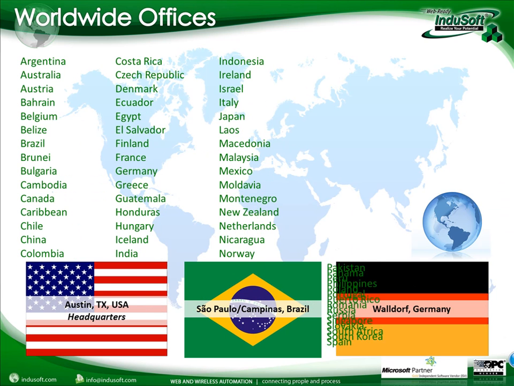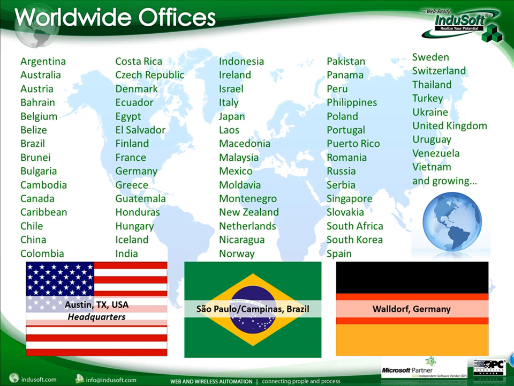The company is headquartered in the city of Austin, state of Texas, in the United States. We do have also 2 offices in Brazil, one in São Paulo and one in Campinas. It's about 60 miles away from São Paulo on the west side, and one office in Waldorf, Germany, right beside Heidelberg. That city is also the city where SAP has its headquarters as well. And you have a chain of distributors all over the world. You can name the country, as you can see there. You can find probably the country that you're looking for there, and we're still growing, signing new distributors. Every week, every month, we have new people coming aboard.